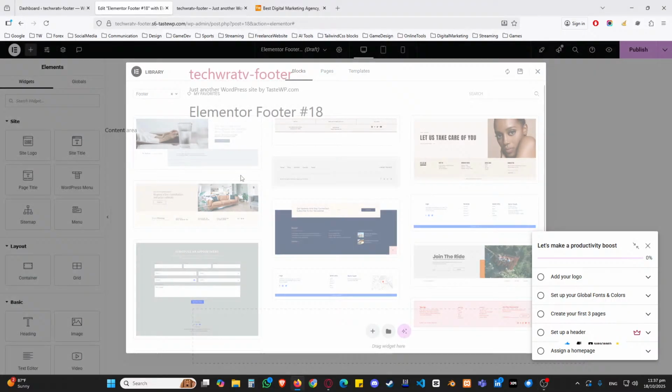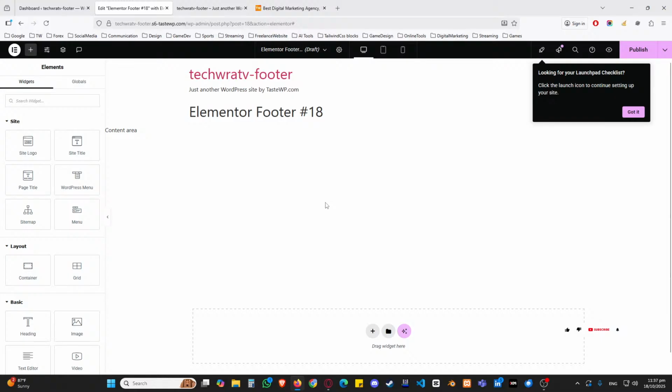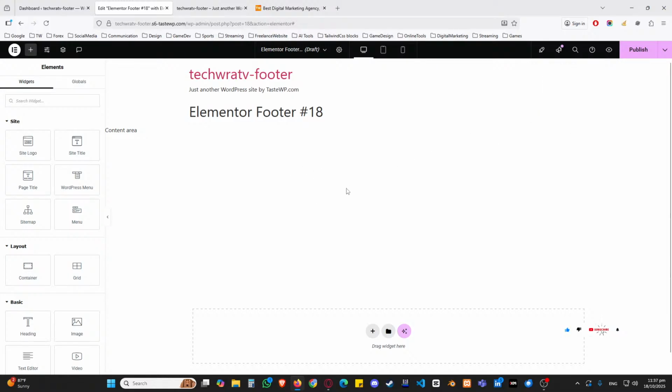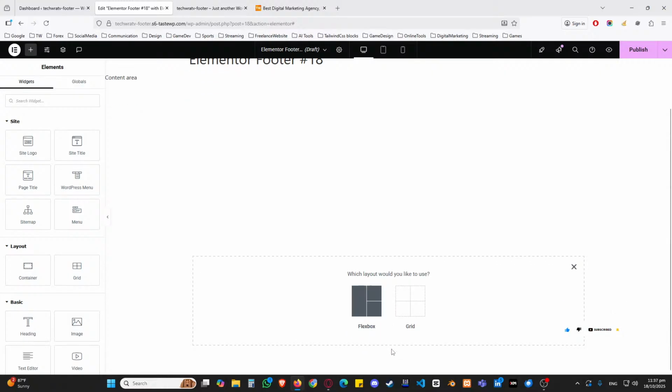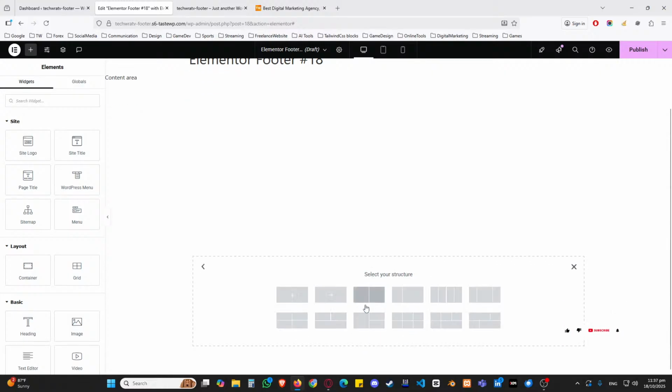Okay, so you'll see this template which you can click and you can download the template, but I don't use those ones because you need to customize your template anyways. If you're going to use those templates, just click on install and then it'll ask you to make an account on Elementor, link it, and you'll get the structure. So coming down, I'm going to click plus, and I'm using the flexbox here. Grid is not in all systems, so I'm going to use flexbox.